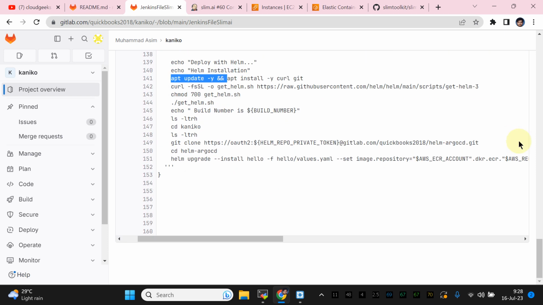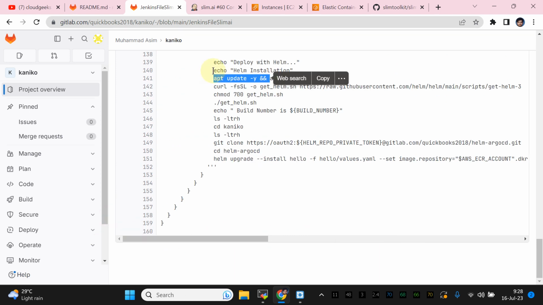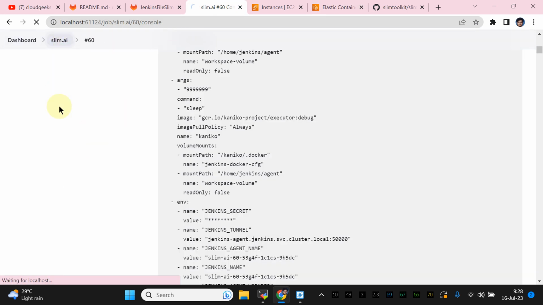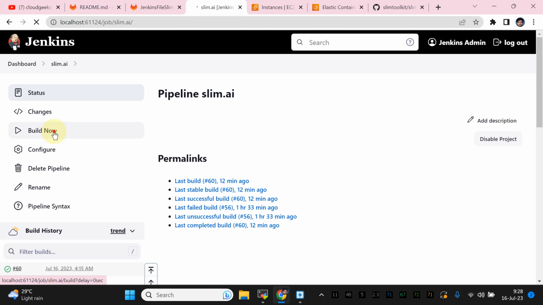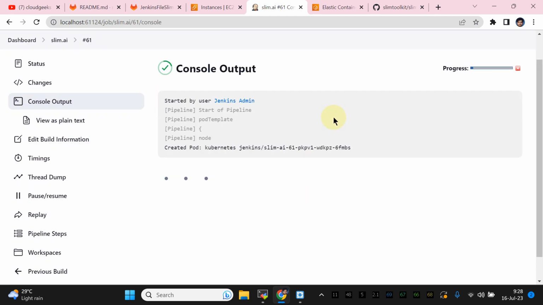This I've already covered. So it is going to pull this particular image, which is going to be the slim version, which is going to be available here. You see with this tag. So let's try to run the pipeline again and see what it has done. And I'm going to show you the stuff live now. So hopefully you will get the understanding now. We will see the demo part regarding what we have already discussed, right?